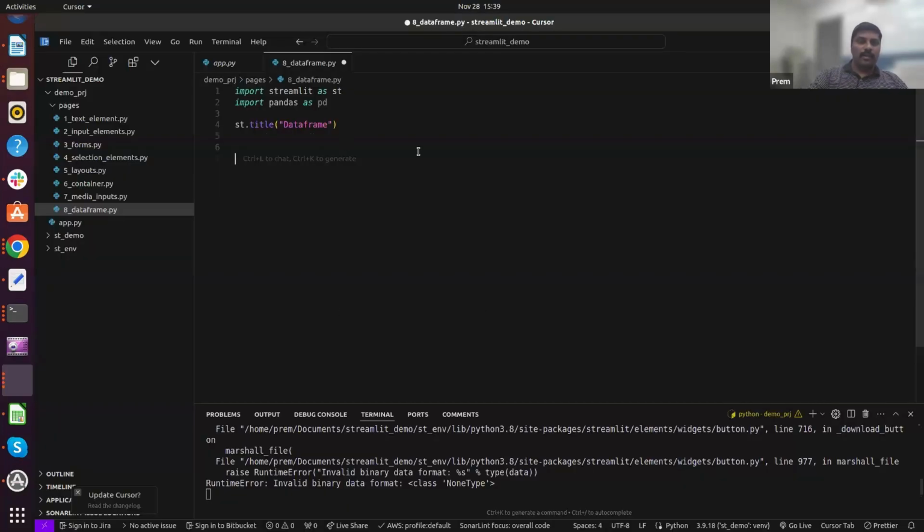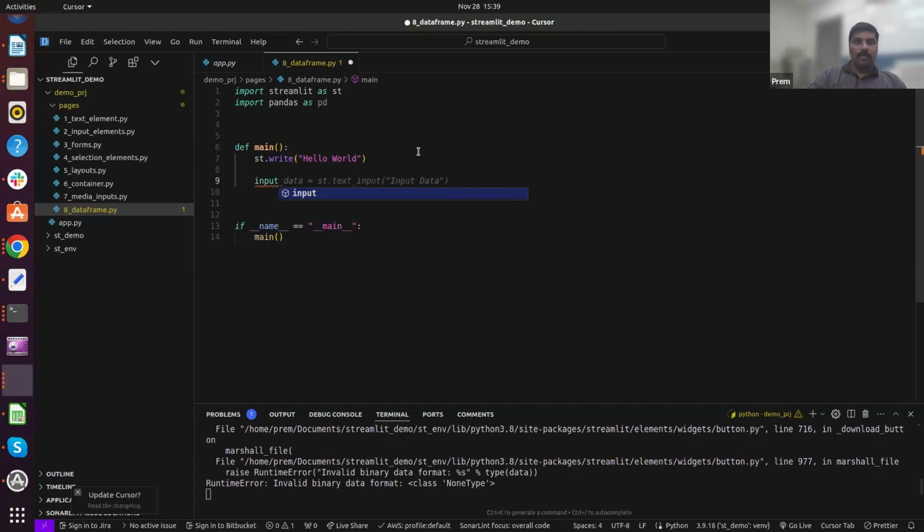So to upload a file, I think last time we saw that we'll do a main function. So inside main, let's do input file or input data equal to st dot. To upload a file, there is a widget called upload file. We will do that, and this is going to be a data frame.